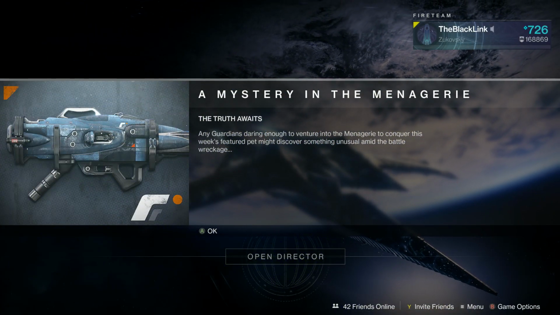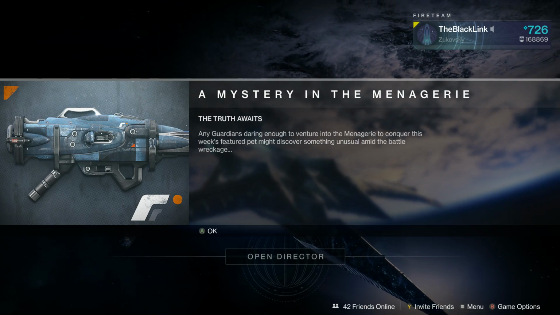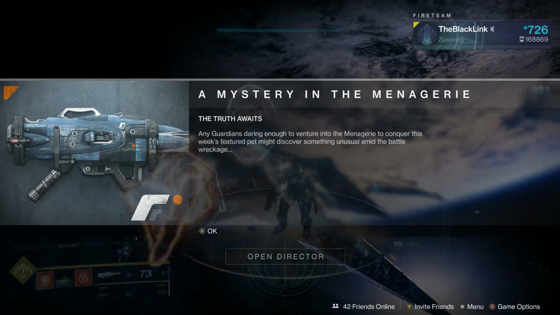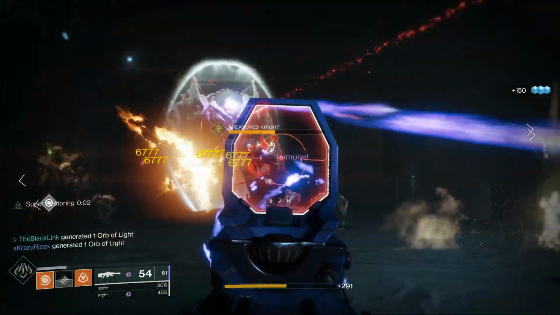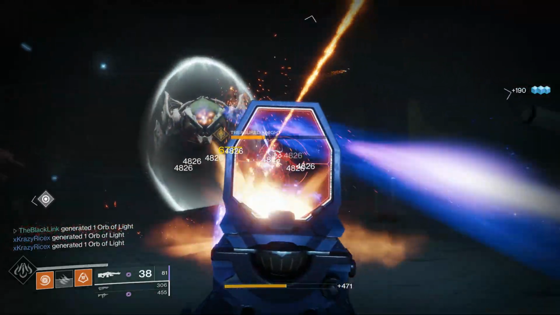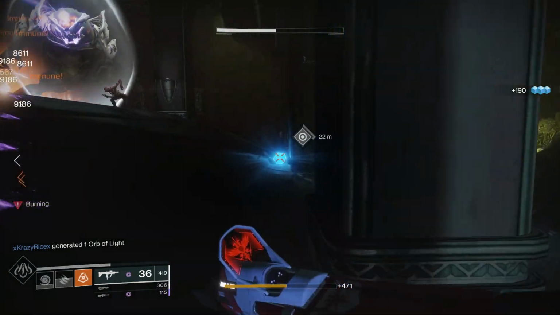My name is the Black Link, and today on this week's reset we had the official release of the quest for the exotic rocket launcher, the Truth. And in this video, we're going to be going over exactly how you're going to be able to get your hands on this exotic rocket launcher as well. It actually doesn't take that long.